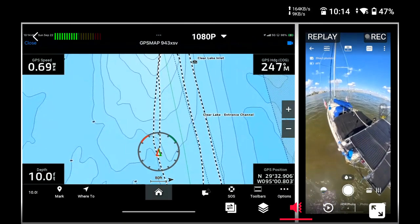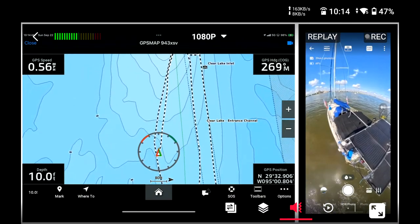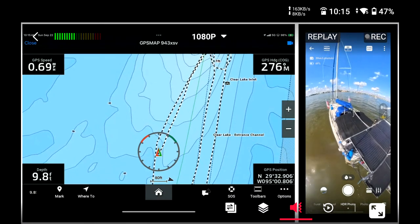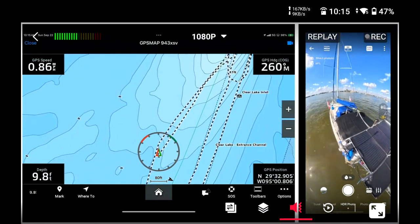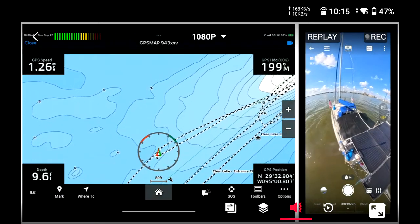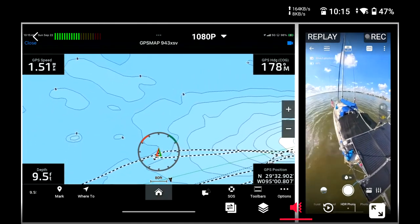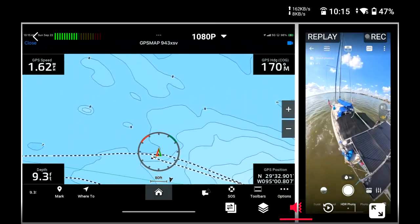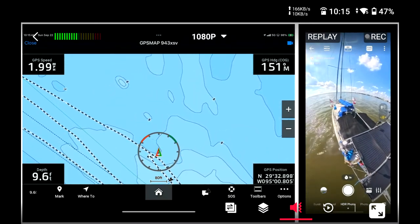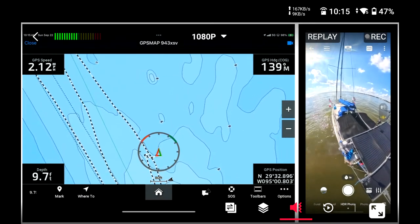Okay, so I'm going to unanchor and I'm going to trim it back up. Okay, there you go, buddy. You don't have your life jacket on, but I got all the ropes up, so it should be good. It's just too hot for him to have that life jacket on. I say that, but it's also too wet to drown.